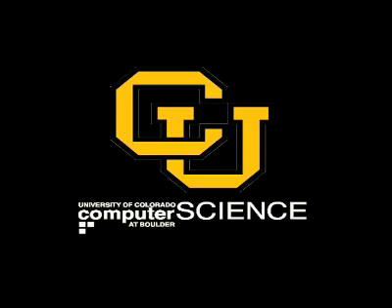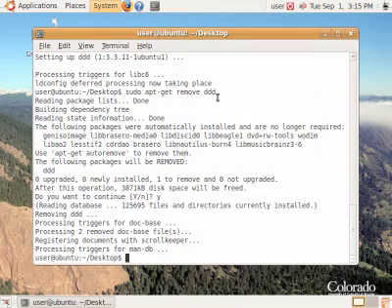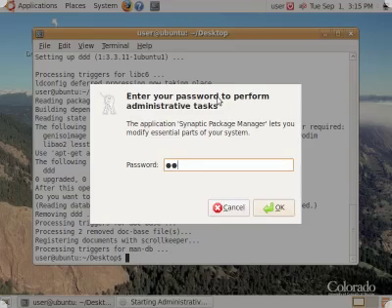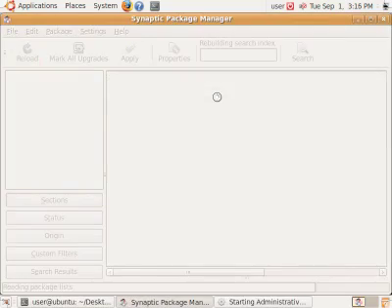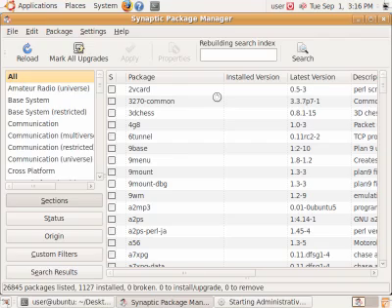In this tutorial, we're going to show you how to use the DDD visual debugger under the virtual machine. It's not installed on our virtual machine, so you need to go to Synaptic, the package manager, type in your password, which is user. This is an interface that lets you install new packages and new software. The easiest way to do this for us is after the little spinning wheel stops, go up to the text menu and type in DDD.